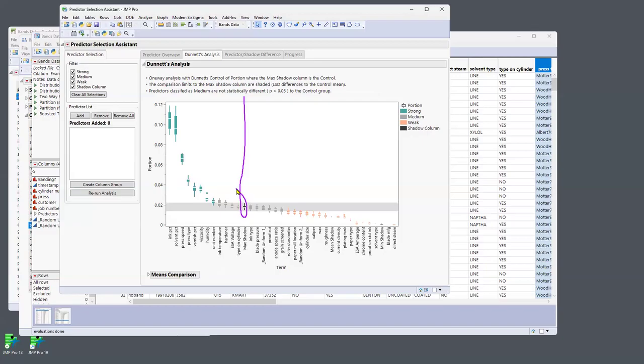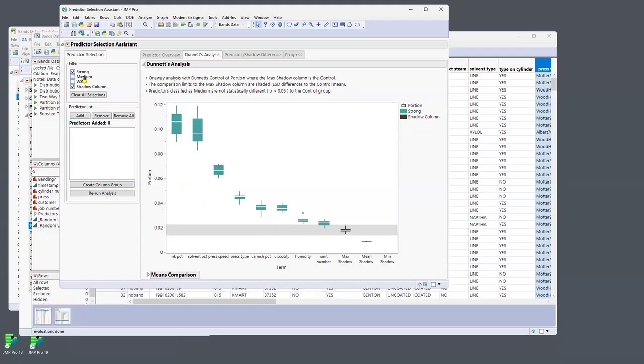So here's that max shadow column. If we wanted to zoom in, we can use this global filter over here. So maybe we'll turn off the weak and the medium, and we can just focus in on the strong. We can see that these are all statistically different than the max shadow in the Dunnett's control test, and that's why they're classified as strong.